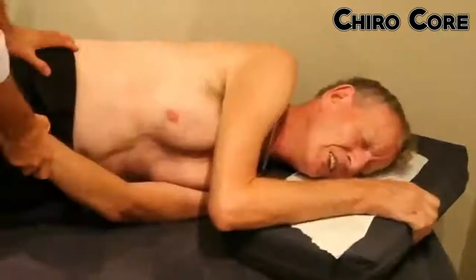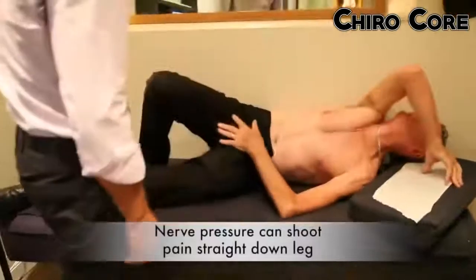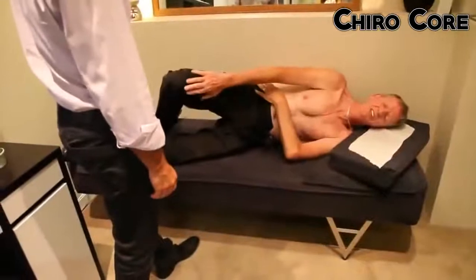Try not to move, Barry. Try not to move, okay. You're alright? That leg is... Oh, I can't. That leg's... Oh, that leg's sore. Oh yeah, it's right down there. Alright. Right the way down. Alright. Let's turn you around.